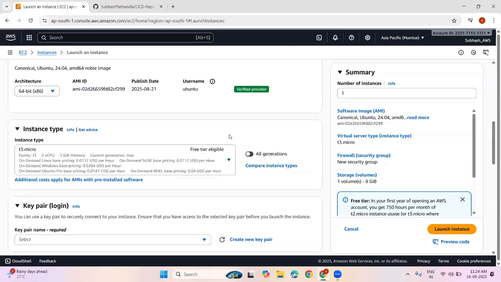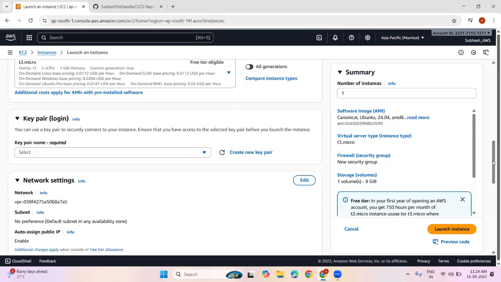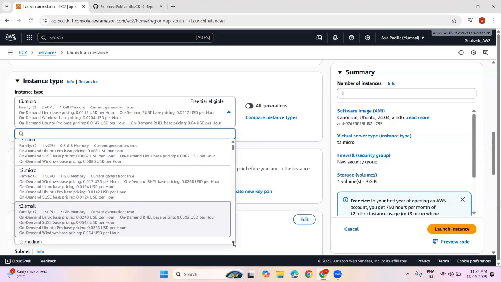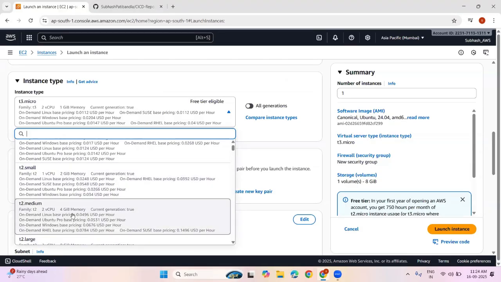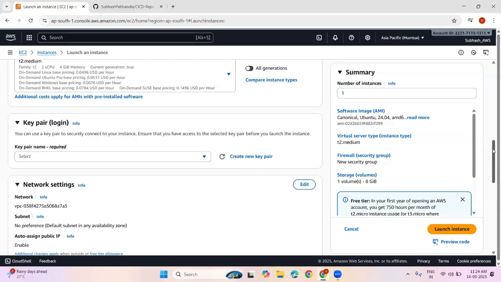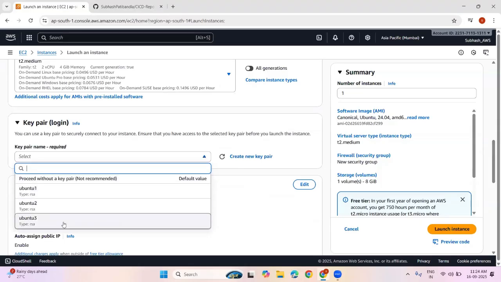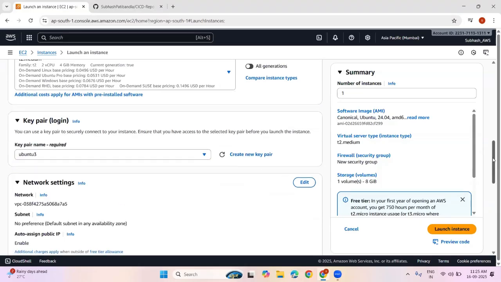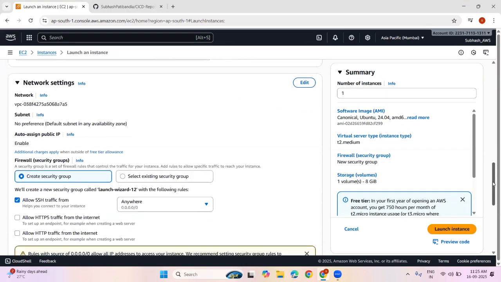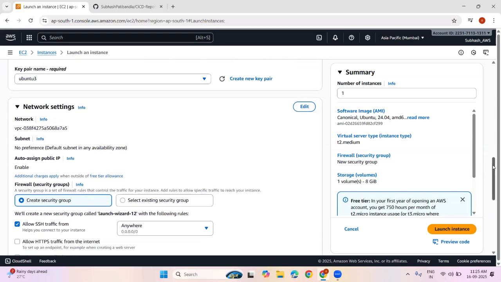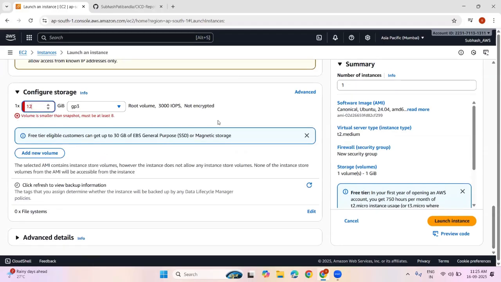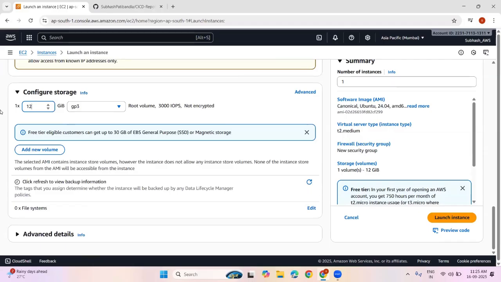As we are going to download Jenkins and SonarQube inside the EC2, instead of micro or nano, better go with T2 small or T2 medium, so that it won't crash. Sometimes it gets out of memory errors. If I take a T2 micro, that's the reason at least we need to go with T2 small or T2 medium. I already have the key pair with me, so I just selected the existing key pair. And here I'm taking some 12 GB. Is it mandatory, 12 GB required?